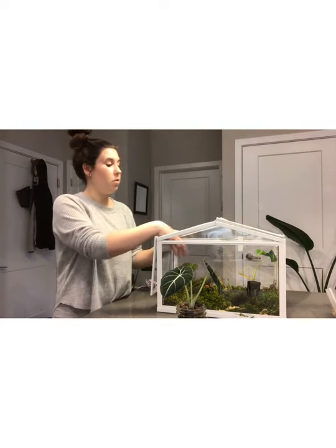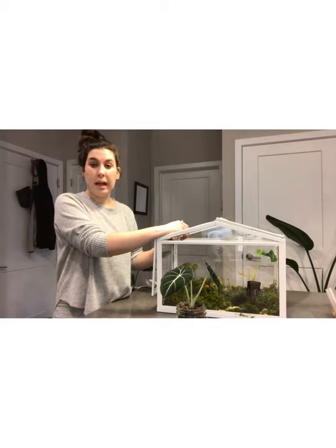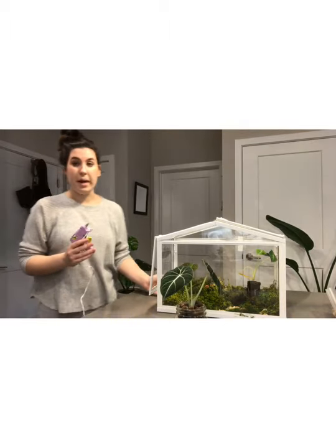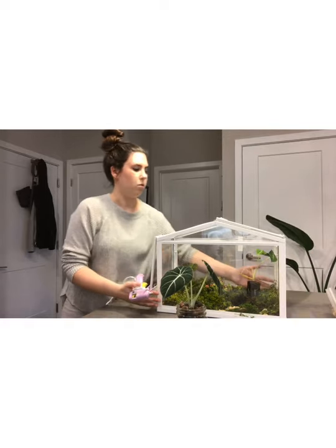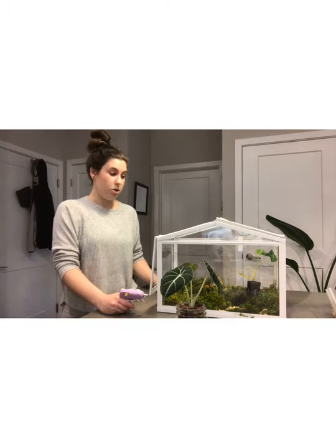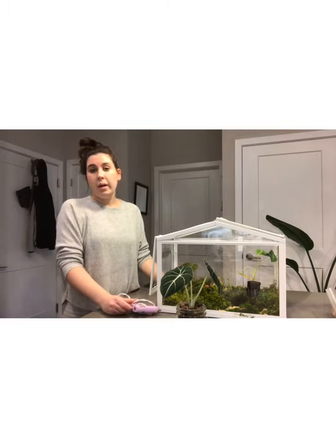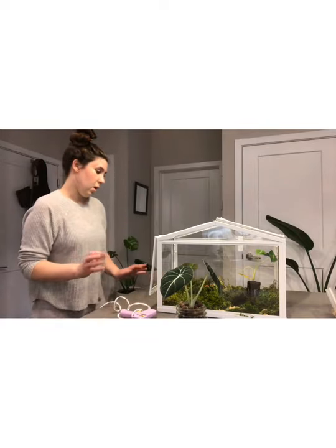So I am going to be removing everything from the terrarium. And my general plan right now is to first hot glue it to the base, because if you're not aware of this greenhouse, when you lift up in this area, the base comes off. So I'm gonna try to fix that. It probably would be a better choice to epoxy it or use some sort of silicone seal around the bottom. But you know, we don't have time for that today. So I'm going to hot glue it, and hopefully that'll work.